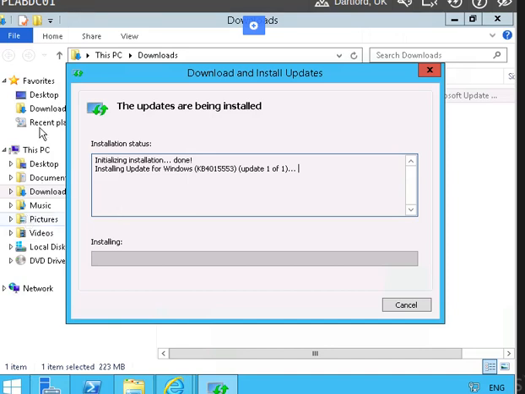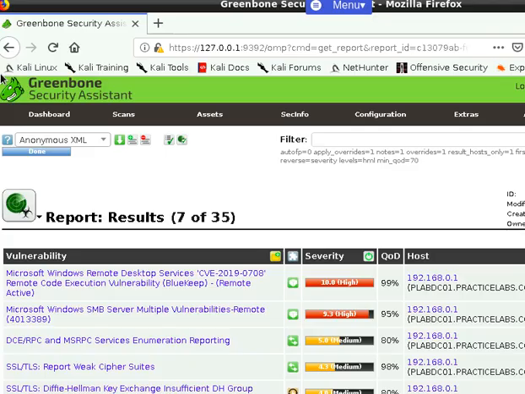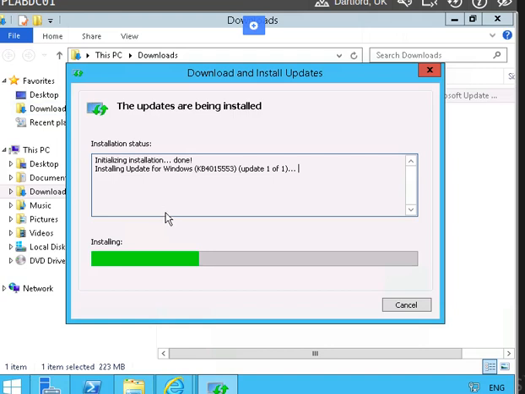See, this one is installing. This is the one we are installing on the domain control target machine, for SMB server multiple vulnerabilities. It takes some time.